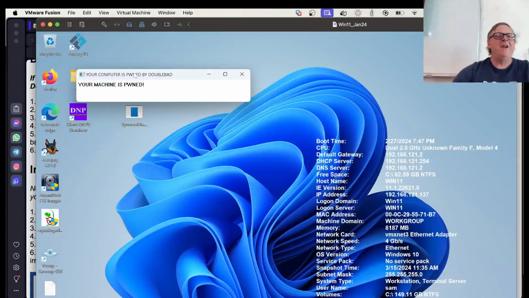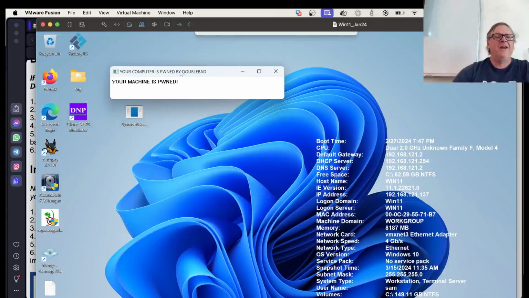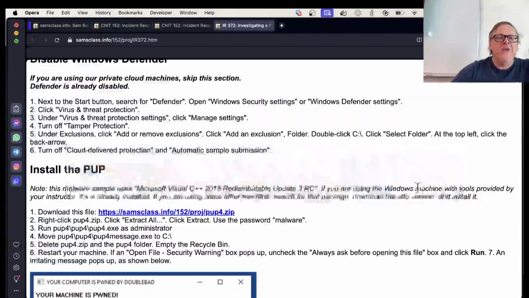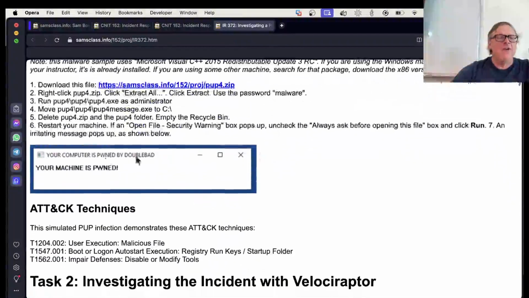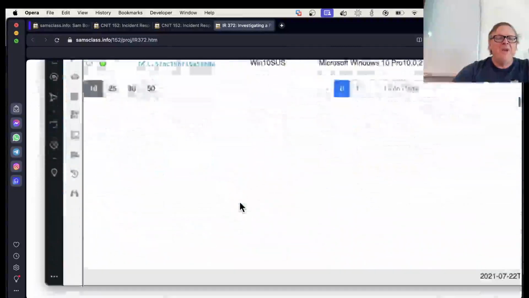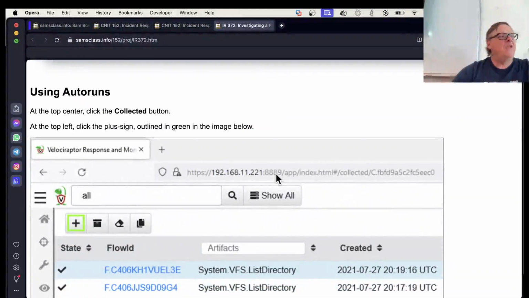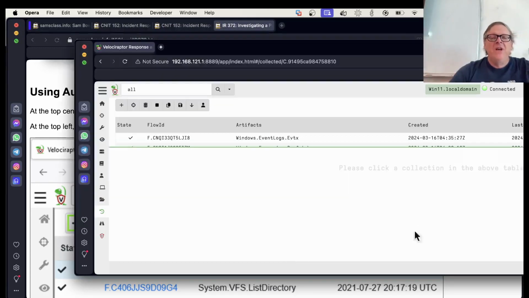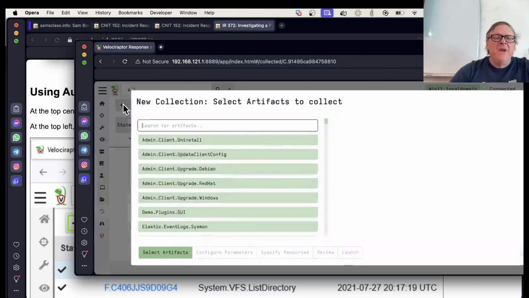So you have a complaint, this thing has appeared, therefore this is regarded as an indicator of compromise. It looks like something's wrong with my machine. So now you want to say you're investigating this from a remote location, because somewhere in your enterprise somebody has an irritating message. All you know is it popped up this box. So the first thing we're going to do is connect to the client, and then we're going to look. One thing we know about that message is it automatically pops up every time you reboot. That means it's an autorun. So the first thing you do is run Autoruns.